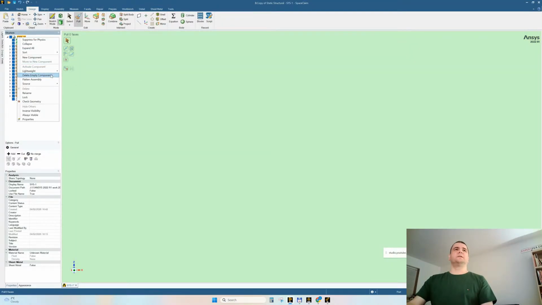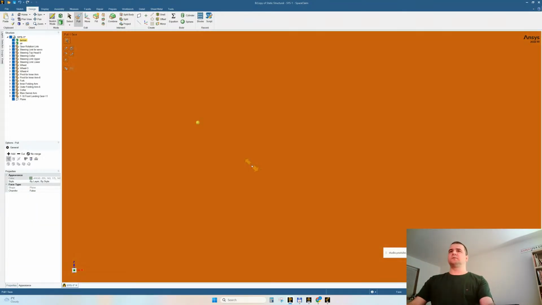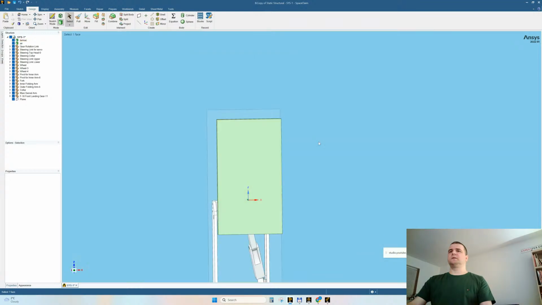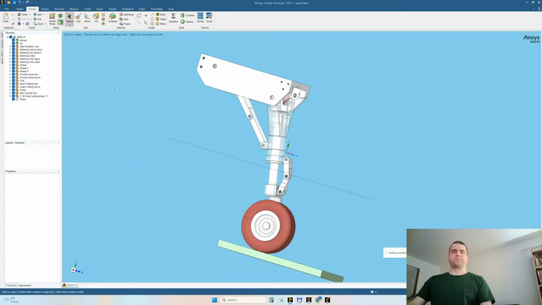Right click, delete empty components, source internalize all. Show, yes. Let me see everything. Something like this. Control S to save. All right.